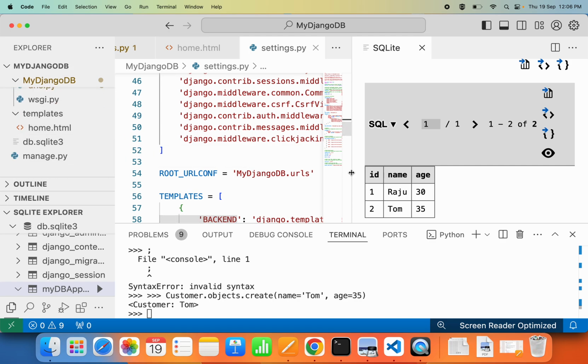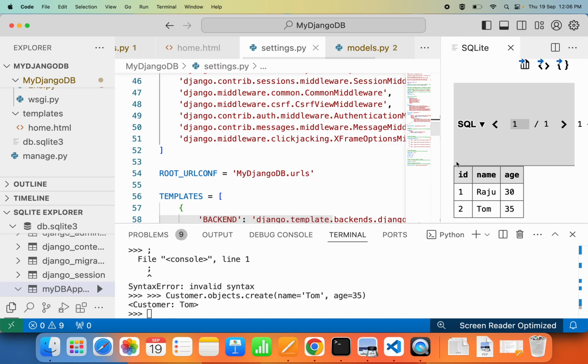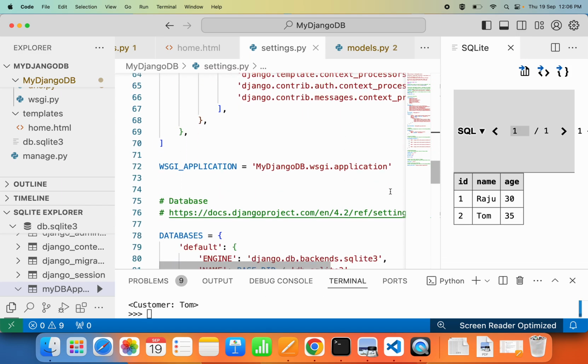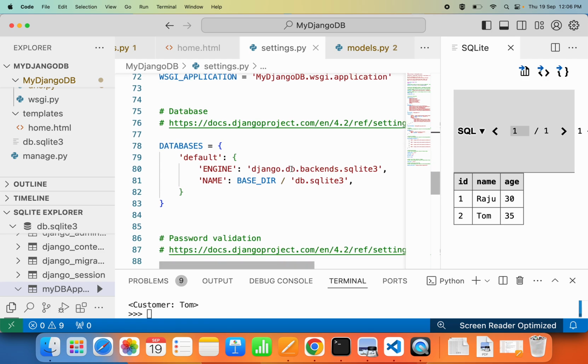But how do you connect these to your MySQL? Let me now discuss how we have to connect to MySQL, or any other database like Postgres, but I'll be using MySQL as the database. I already have MySQL in my system.